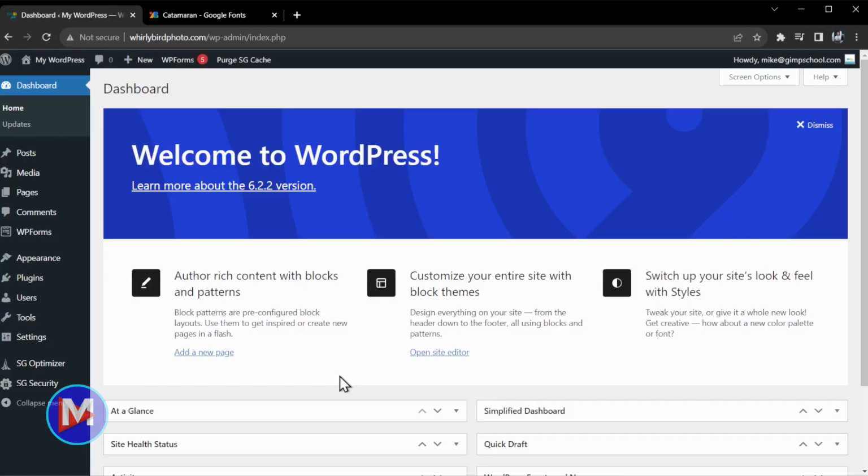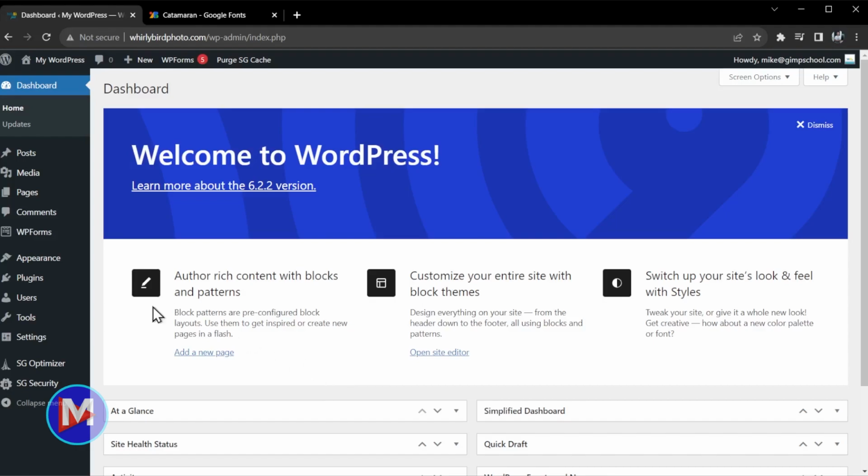All right, so let's get into it. For starters, we are going to add a plugin, but for those of you who are wary of plugins, just know that this plugin was actually developed directly by the WordPress team when they released WordPress 6.0. So it's been optimized for WordPress. It's not going to add a bunch of bloat to your website, and it's a pretty simple plugin that works really well.